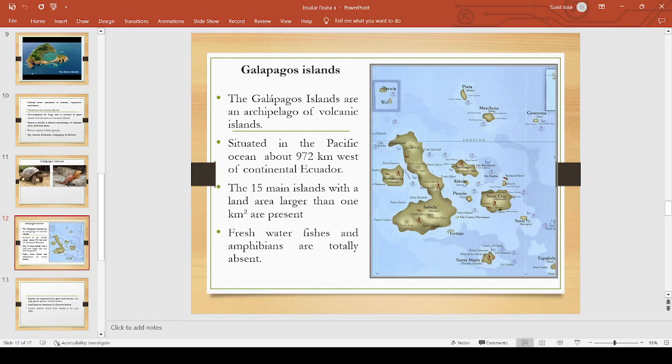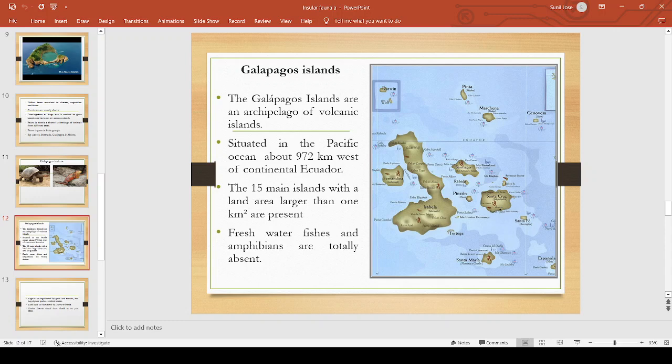So the Galapagos Islands is a very famous island. And why is this island so famous? Do you know where this Galapagos Island is located? Do you have any idea near which continent it is located? Is it in Asia or America or Africa? You have studied about this. It is located near South America, not very near. It is around 1000 kilometers west of South America.